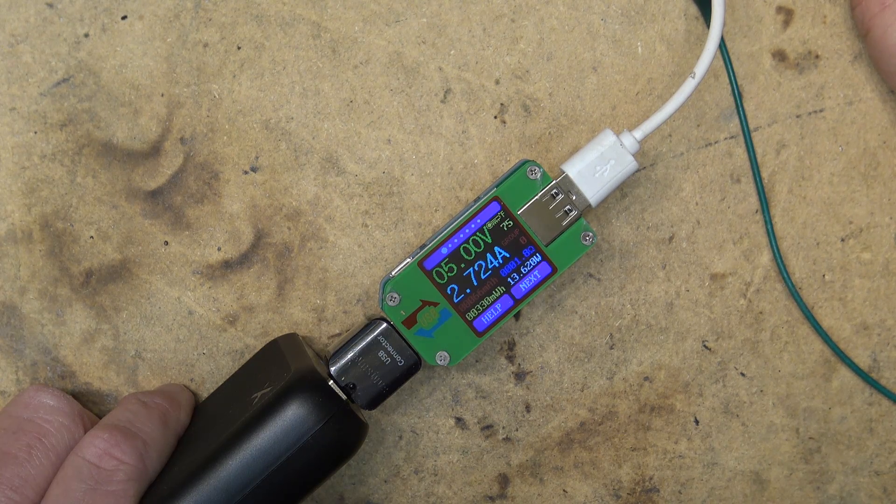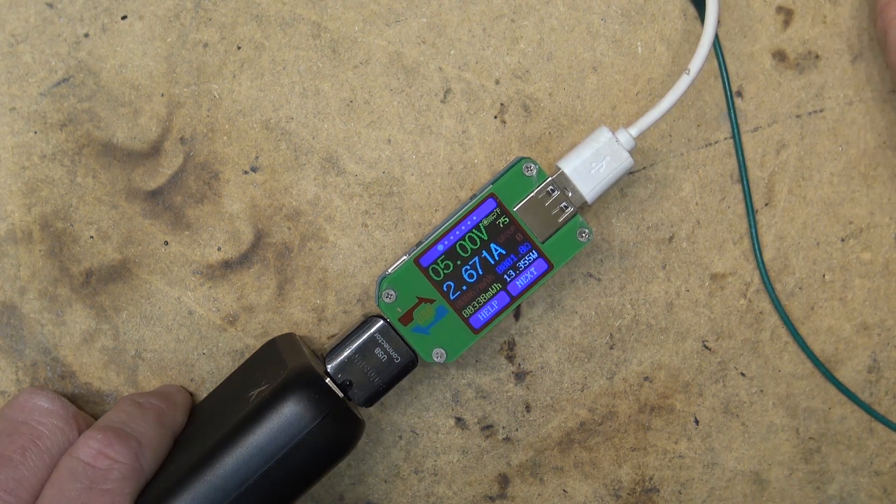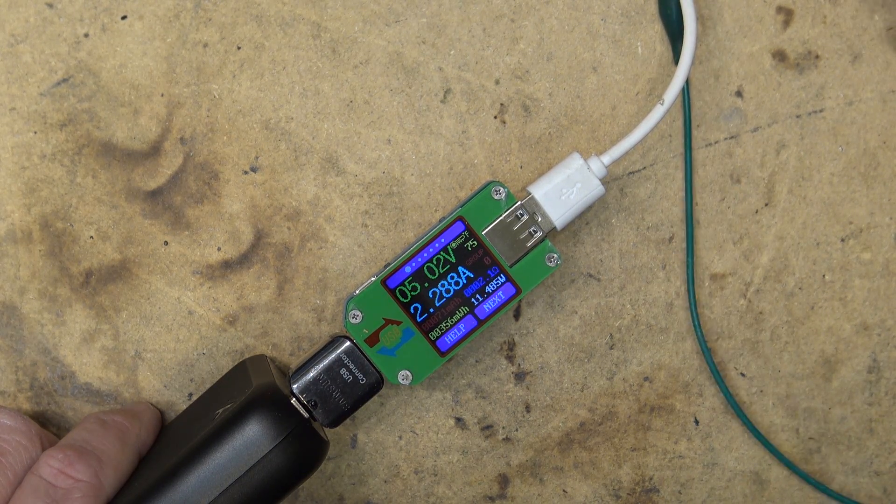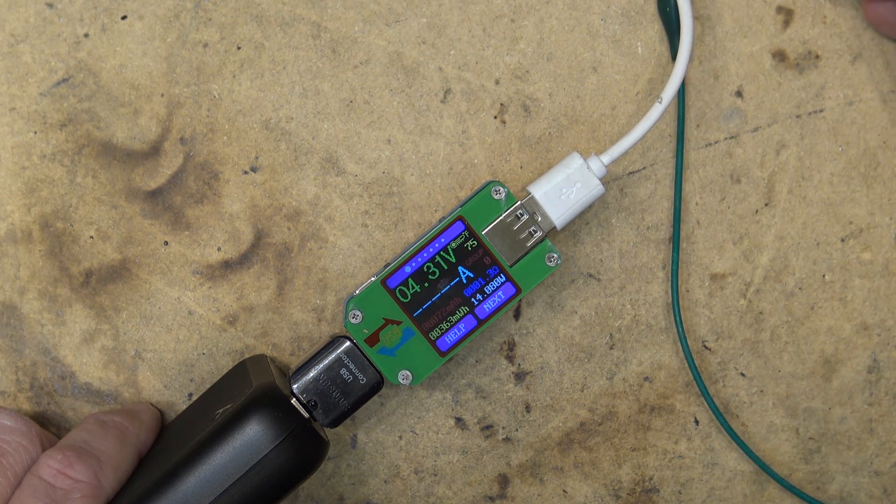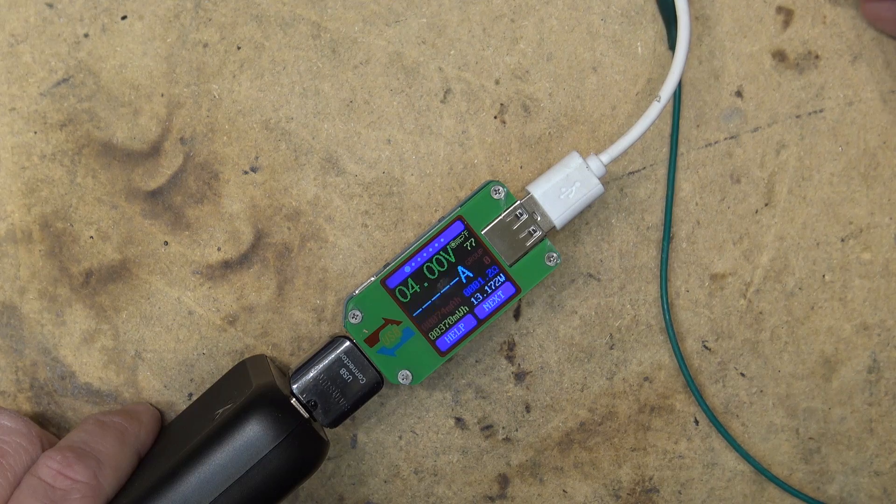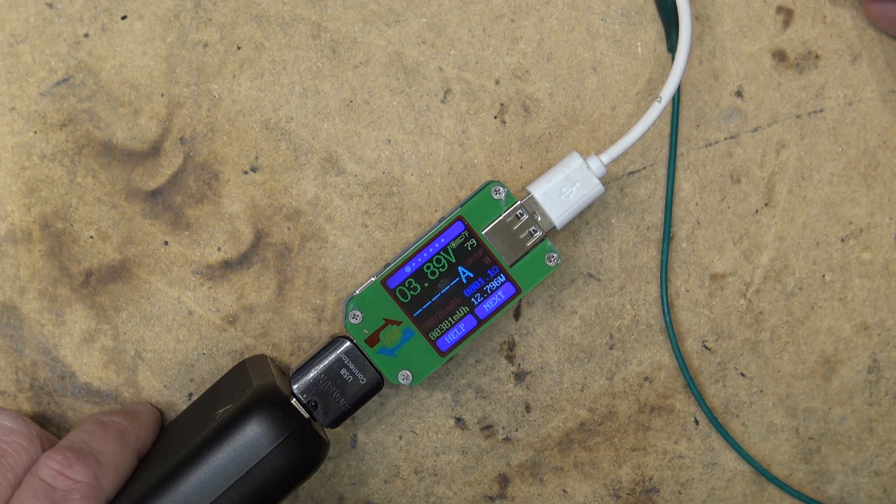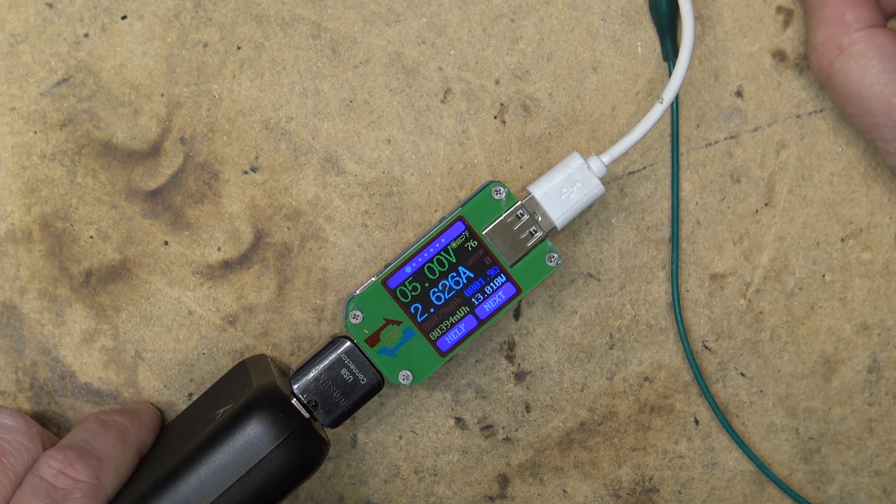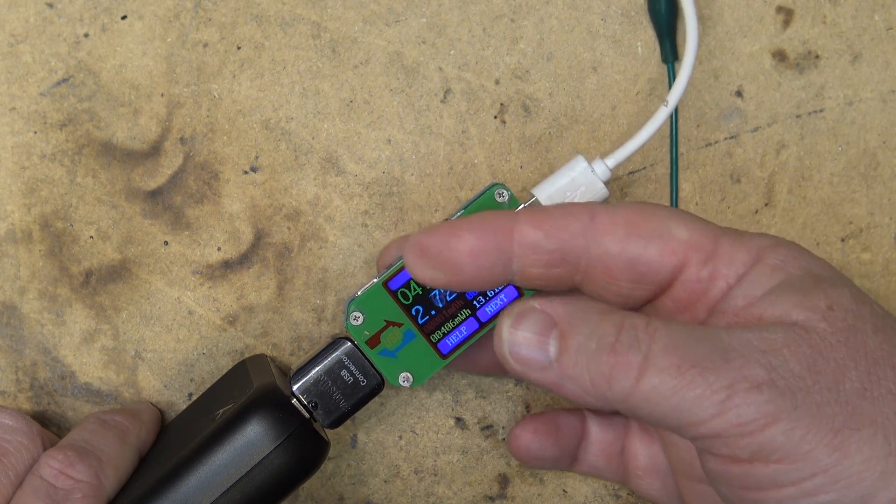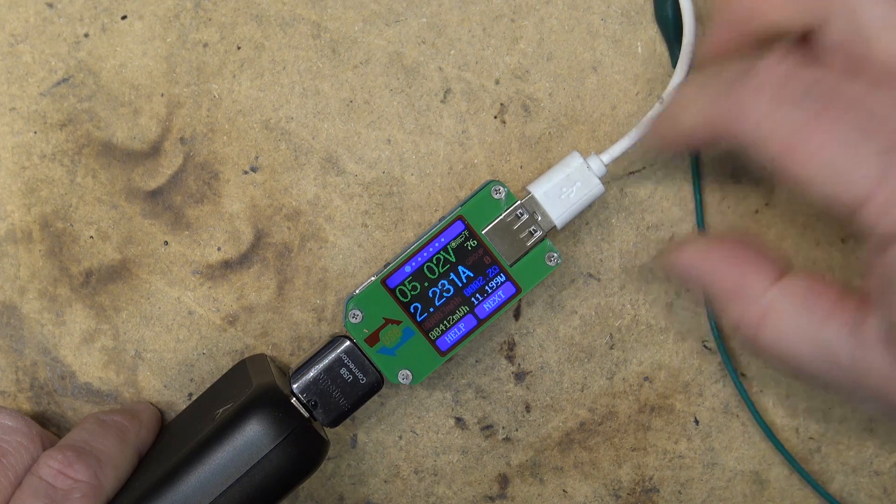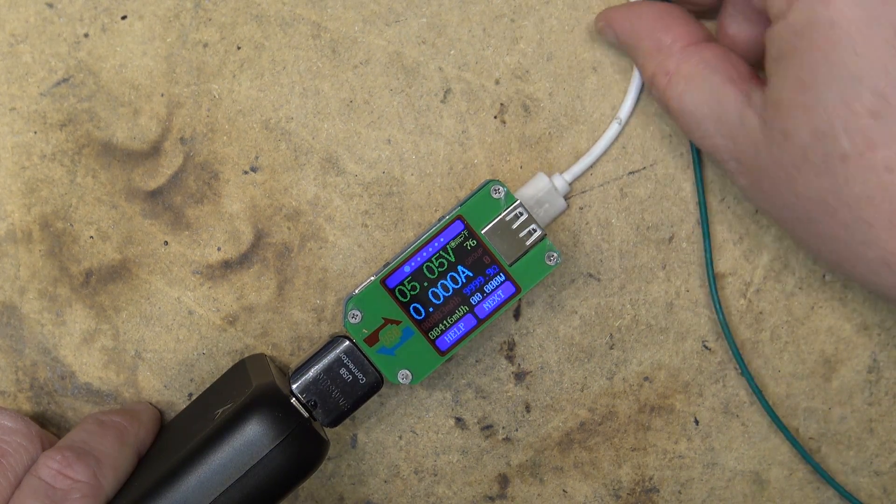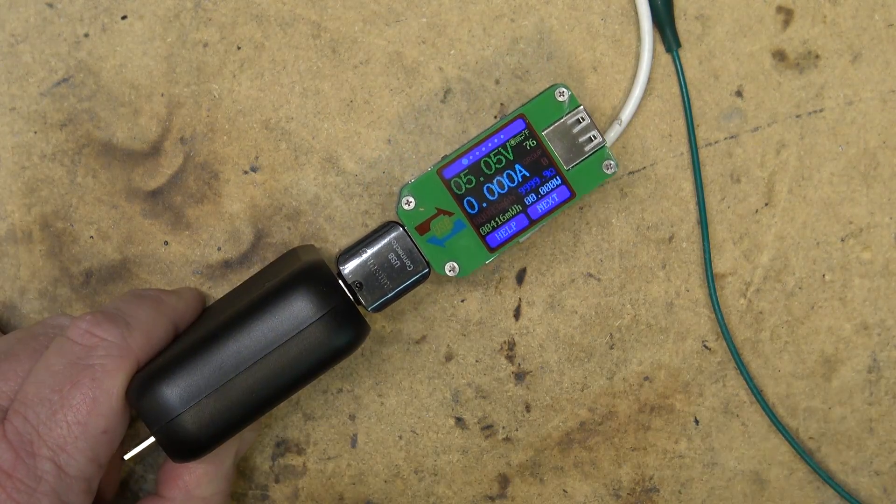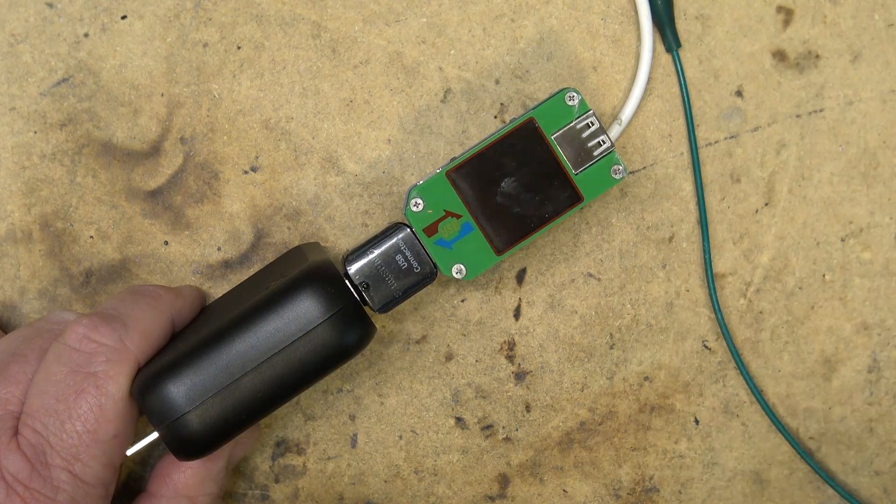Now I've got the current up to 2.8 amps. I've just bypassed one of the resistors here. If I try to bypass both of them, it's going to go into over-current. Three amps is what it's rated at. I'm sure we can draw 3 amps no problem. These units usually have been pretty good at outputting their rated power. Let's crack this thing open, see how well this one's built, and then that will end this video.